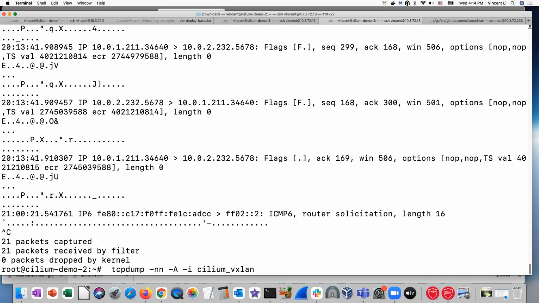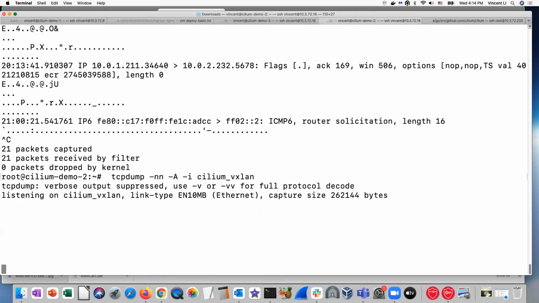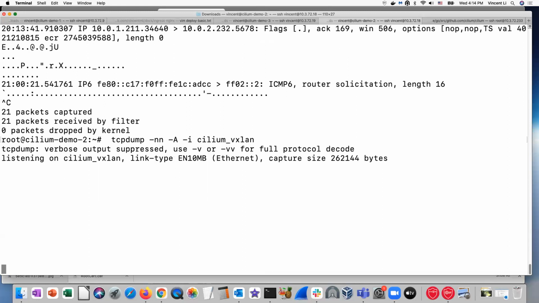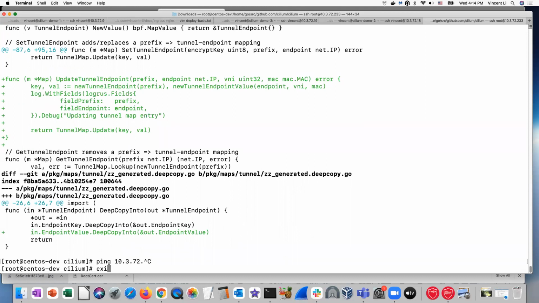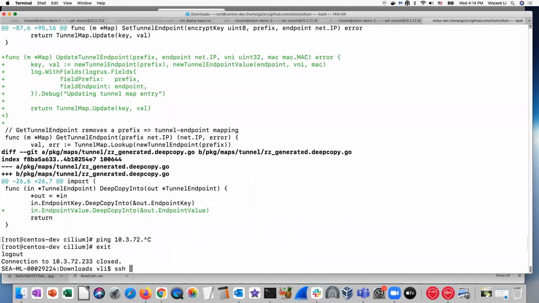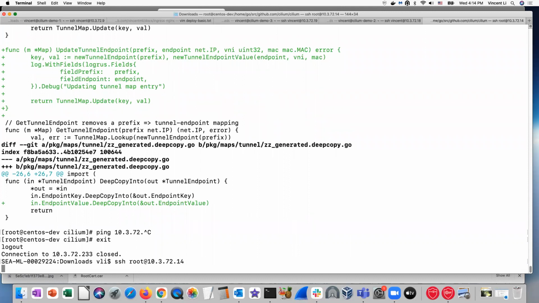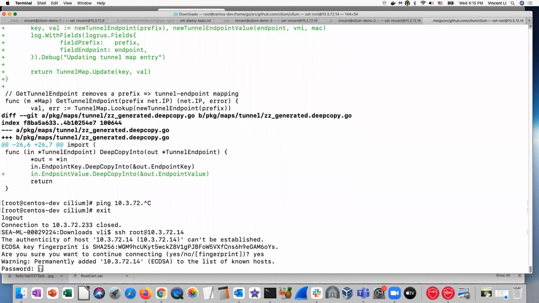Let's run a tcpdump on the Cilium VXLAN interface, because as I said, the request is going through the Cilium VXLAN tunnel. And so here is, let's see the public, okay, I'll log in to another client here. So this is my client.